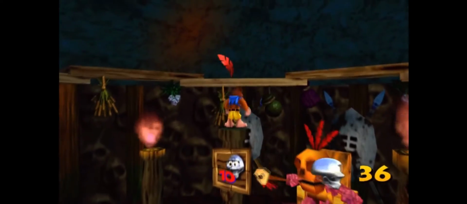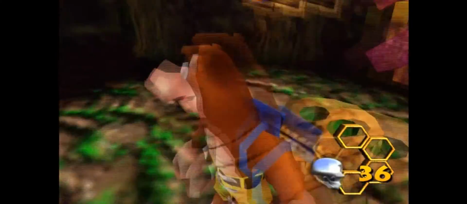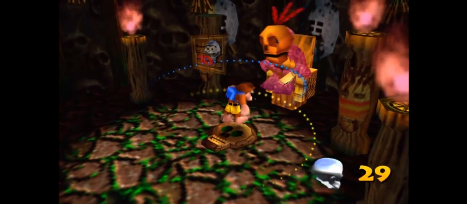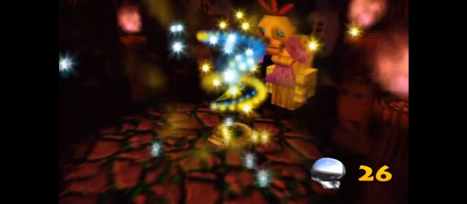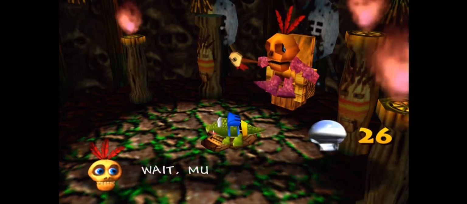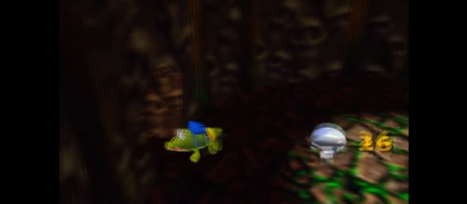First things first, we have one more honeycomb piece to collect, and it's right up here. All we need is two more for the next health unit. But with that out of the way, we are going to turn into a crocodile. Isn't it cute? I think it's cute. I think the backpack really fits the ensemble.